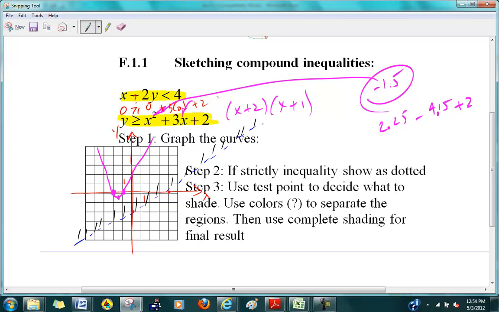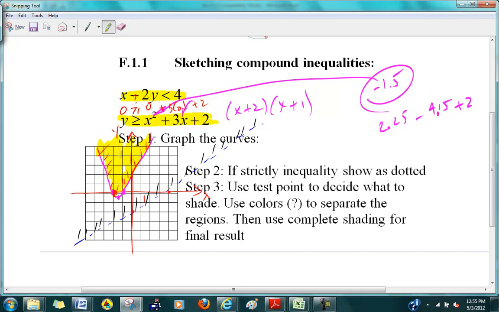No. So then the dotted part is not going to be in the shaded region. The origin is not going to be in the shaded region. So this shading is going to go like that. And then you want the overall shading where the two regions overlap. You want to put that in some sort of a solid color. So I'm going to use my yellow highlighter, and you can see that it is going to be in here.